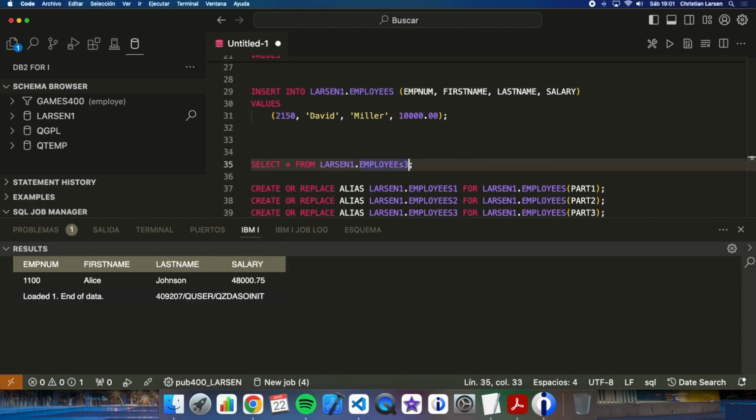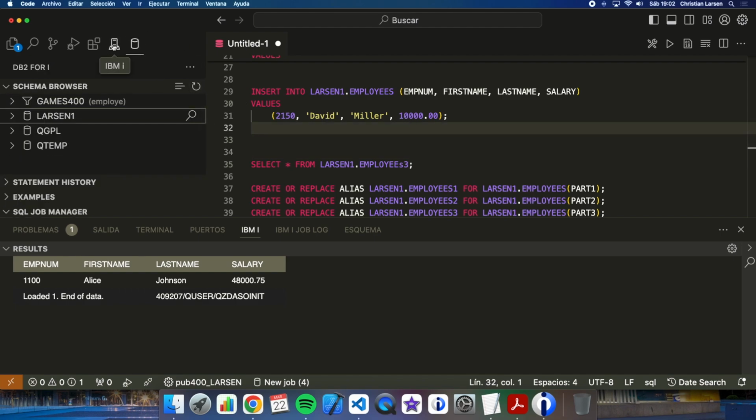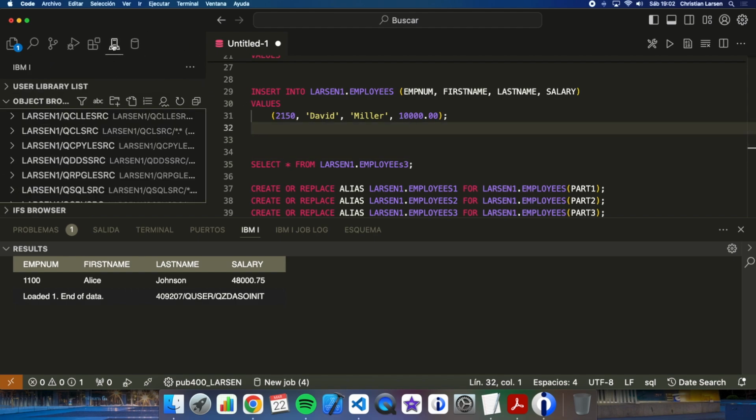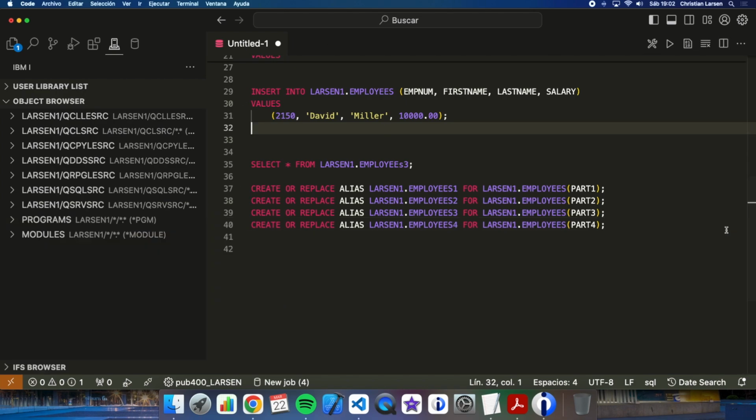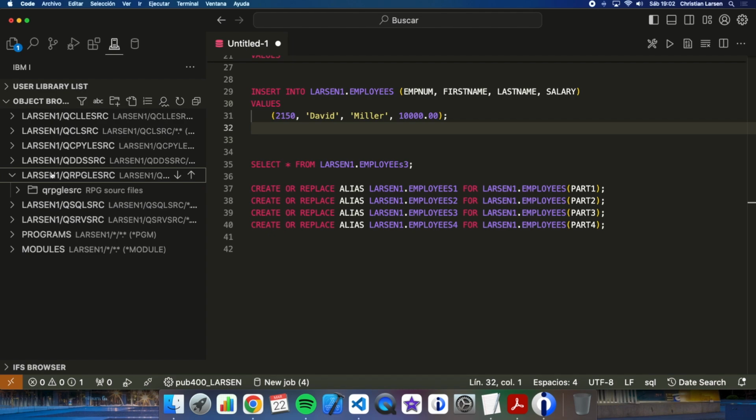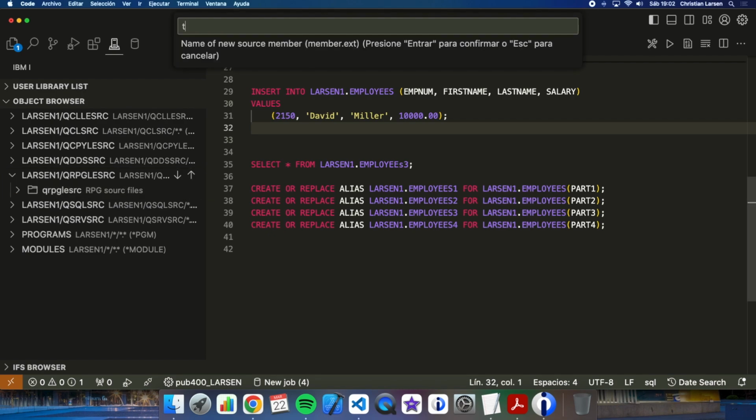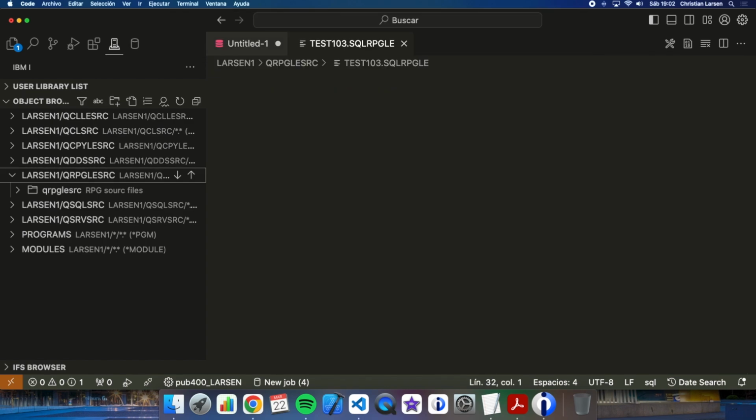Well, great. As an example, we can create a simple program using the employees table. So let me go to IBM Code for i. We're going to remove this, and we are going to write a new program here. It's going to be an SQL RPGLE program.